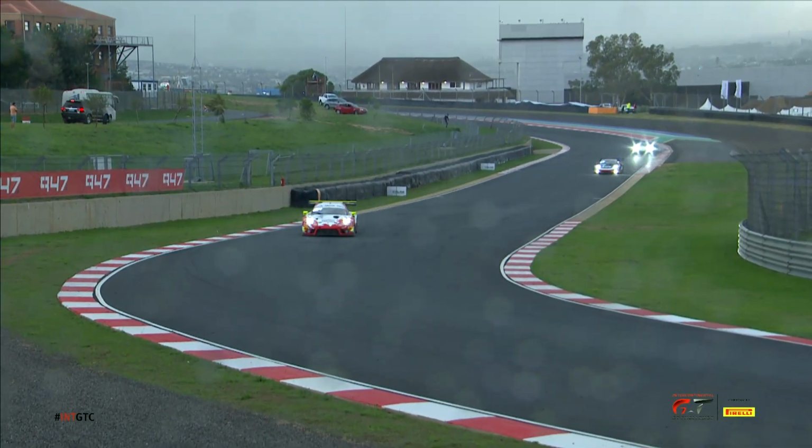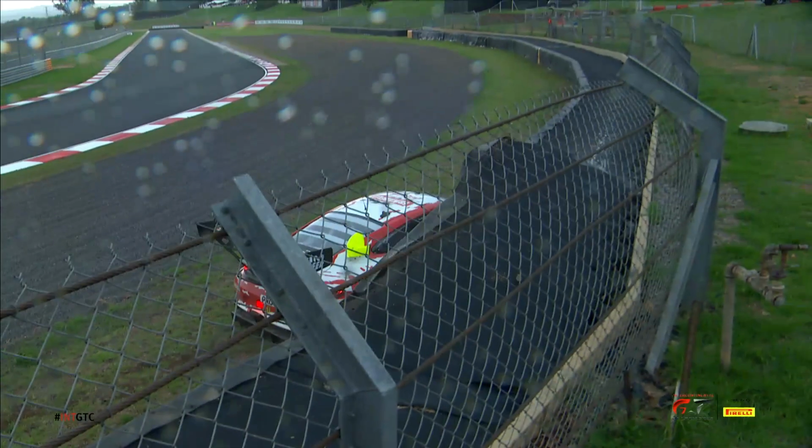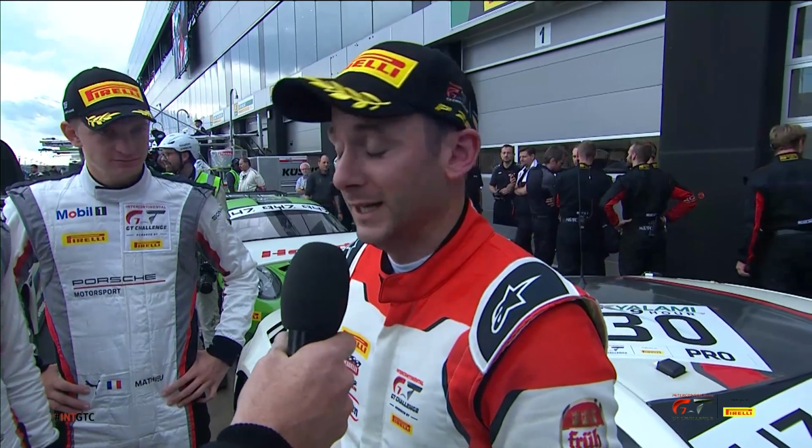The thing was, the first sector was pretty dry, and I went through turn 6 and thought, okay, but then, of course, arrived at 7 and the rain was heavy. I hit the brake, and that was it. Just tried to place it as nicely in the barrier as I could. I obviously knew we weren't doing a great deal of speed, but then was worried that we were going to get stuck. Yeah, it's one of those things, but the car wasn't too badly damaged, just a bit of paint and a mirror, so she'll be ready for tomorrow.